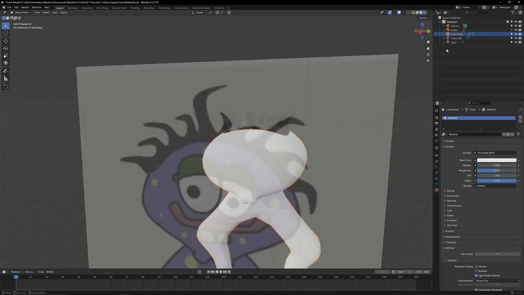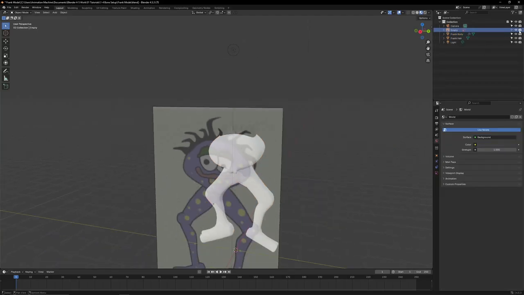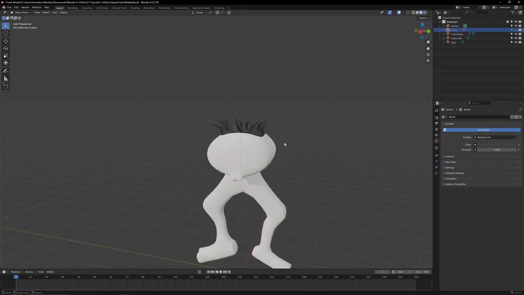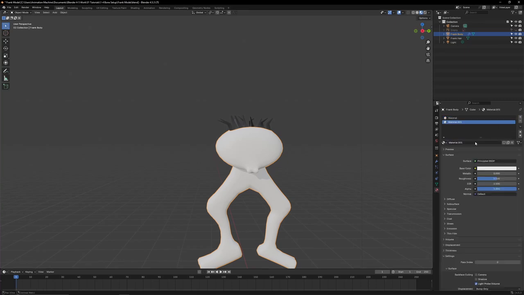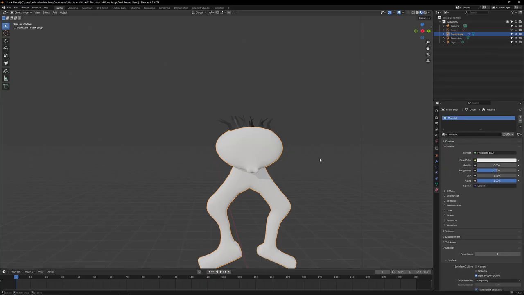And for now, for the reference image, go ahead and shut it off in hide in viewport by clicking the eyeball next to it right up here. All right, let's click on Frank. Let's go to shader and let's hit plus to add a new one. Hit new, and this will be Frank texture. And remove the material. So it should just be Frank texture.